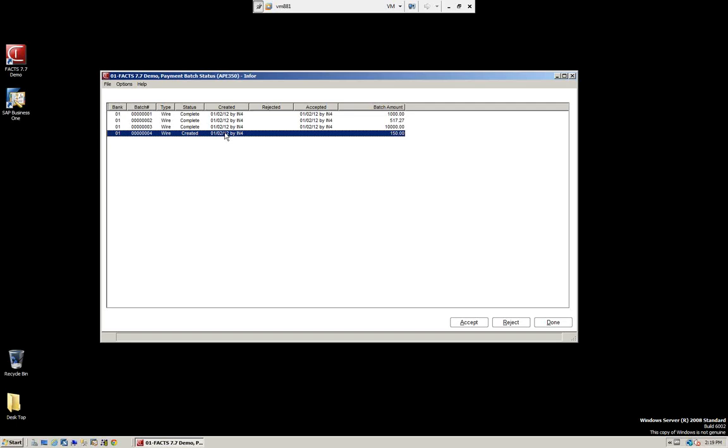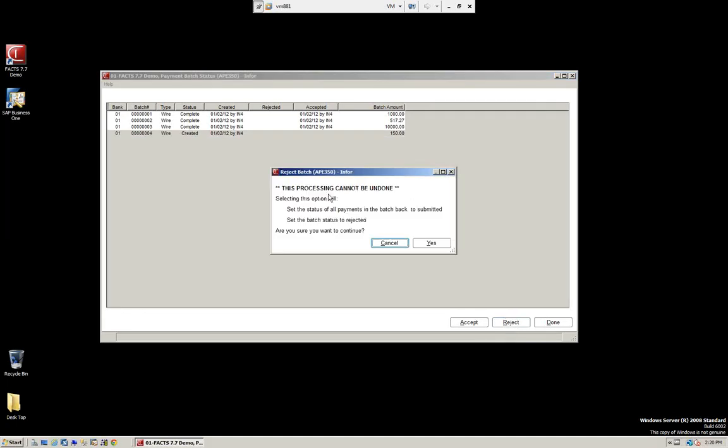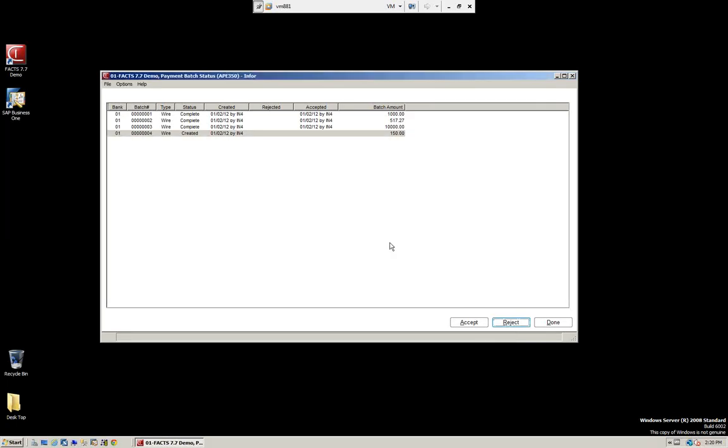Remittances contain the same information that is on the check: voucher, EFT number, fax, vendor number and name, and so on. If you reject, it sets the batch status to rejected and sends the payments in the batch back to the EFT approval program with a status of submitted. You can either indicate that the batch was rejected or you can resubmit. So let's go ahead and reject that. You can see how we rejected it.